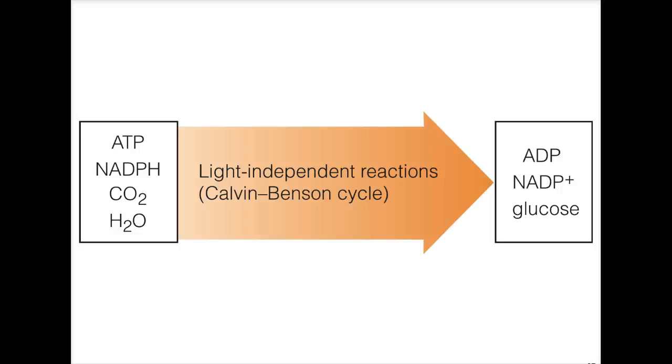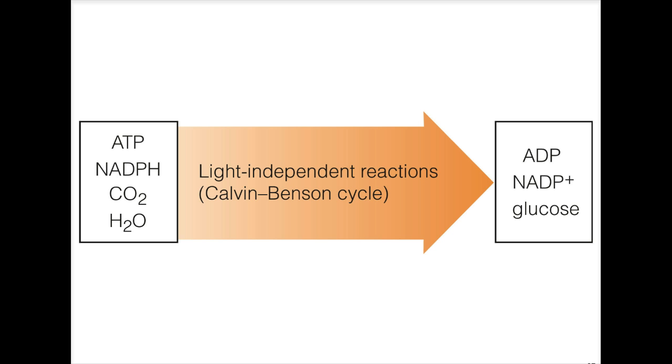The light-independent reactions, also known as the Calvin-Benson cycle, are dependent upon the light-dependent reactions, but they are not directly dependent upon light. So they're called light independent because they are not dependent upon the energy from sunlight, although they are dependent upon the products ATP and NADPH from the light-dependent reactions. And here we can see this is where the carbon from carbon dioxide comes in. The plant takes carbon dioxide in through its pores, which are called stomata.